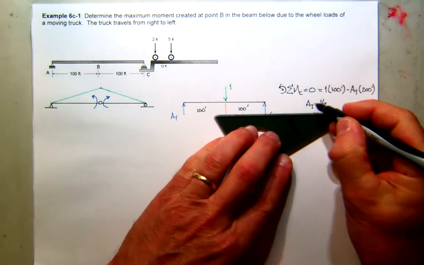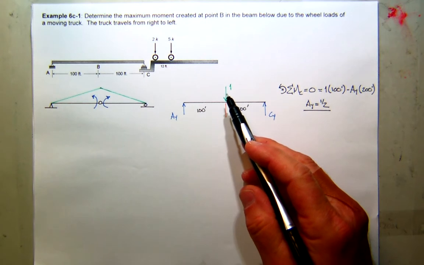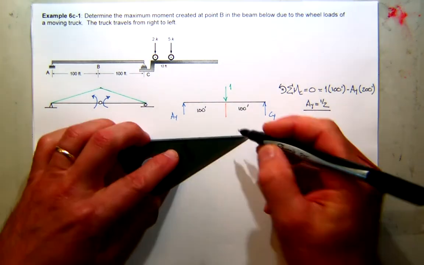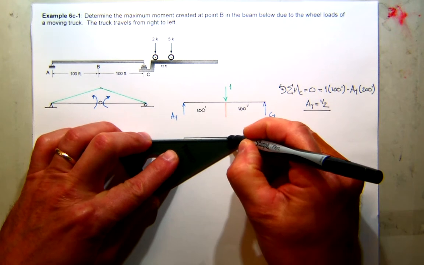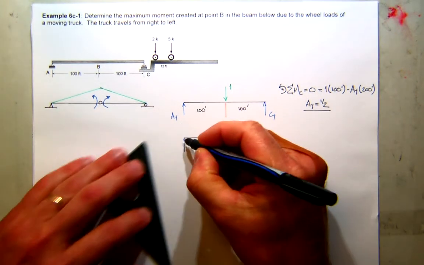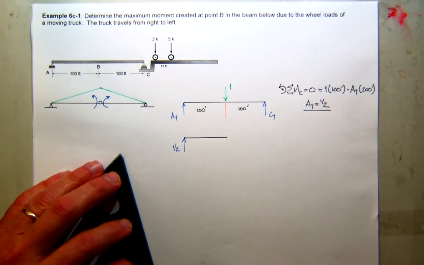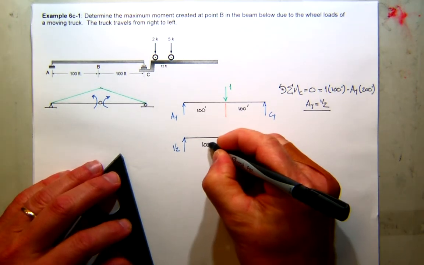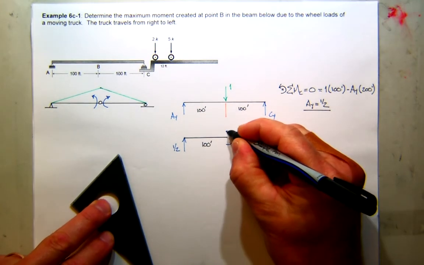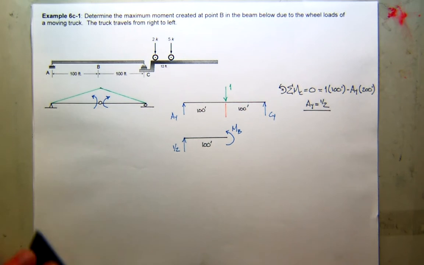That doesn't seem that far off. I mean, you have a load right in the middle. You'd expect half to go to each side. That seems reasonable. And now I'll cut that structure at C. AY has the 1/2 reaction. And at 100 feet over, I'm looking at the internal moment at B. How do I find the internal moment at B?